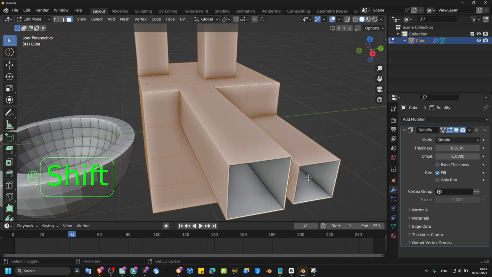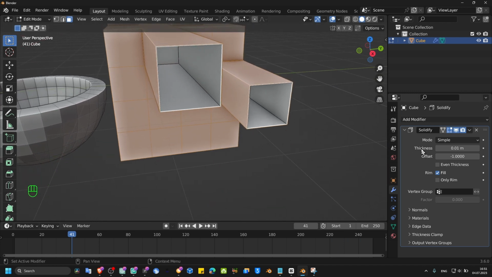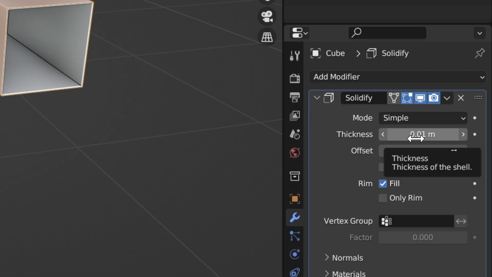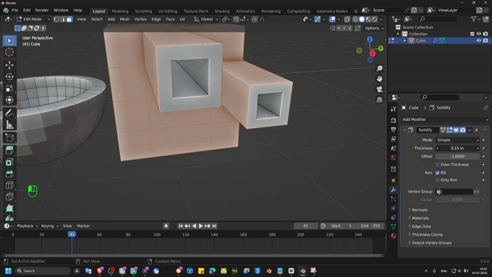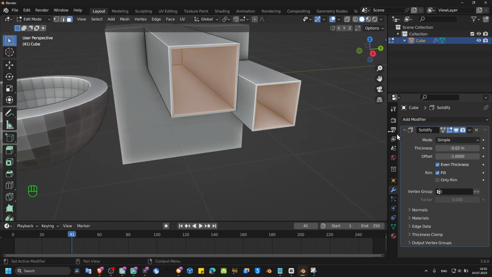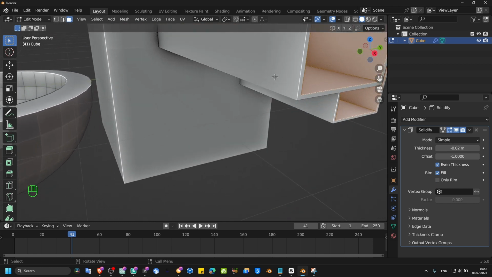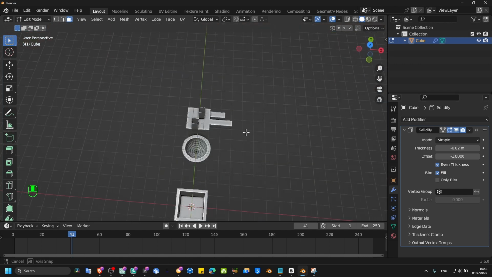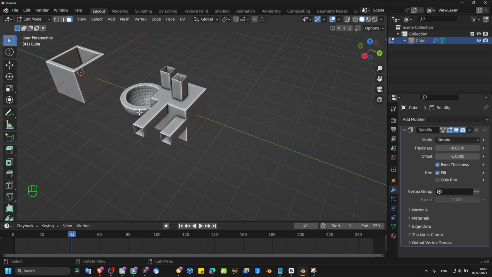Now if you pay attention here, look at what's going on right now. You can even click on even thickness. So look, now this will add thickness. Everything is perfect. So yeah, this can really save you a lot of time.